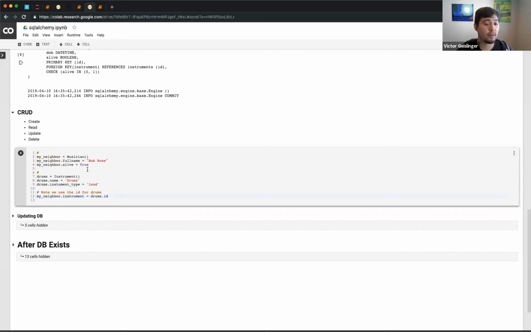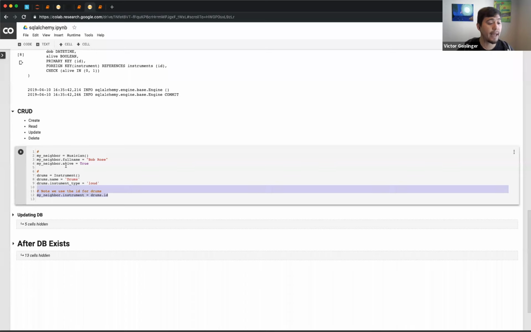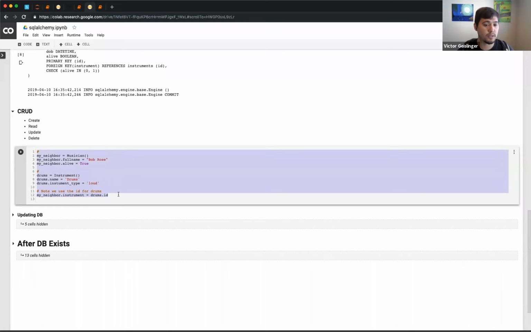So when I actually end up committing it, this will create a line in the table for musicians and also for instruments, right? So this allows me to add things in here. And you can see this right here is completely separate from SQL, right? If you saw just this by itself, you probably wouldn't think of using SQL, like you wouldn't think SQLAlchemy at least first. So this allows us to write functions and classes and basically create objects, and then later put them into our database.